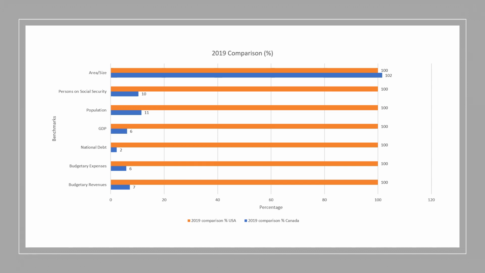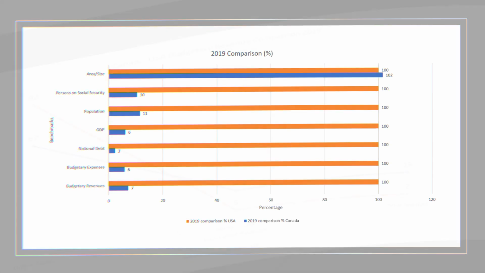So what conclusion may be drawn from these ratios? Well, one fundamental deduction may be that Canada is really a tiny country in terms of budgetary, economic, and demographic terms, although it is slightly bigger than the US in terms of size. However, these ratios don't provide information beyond this point, so we need to widen the scope of our analysis by dissecting some of these ratios.